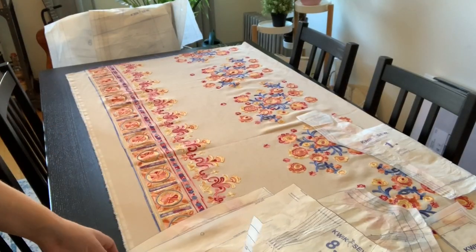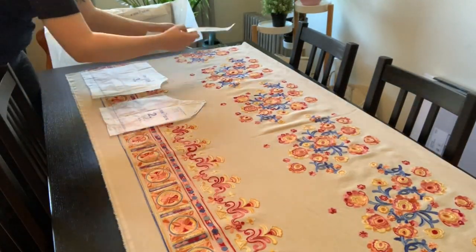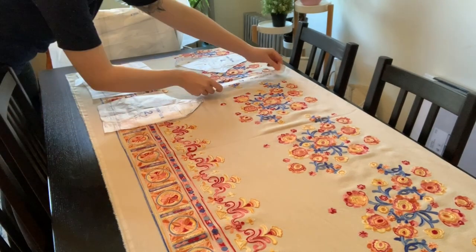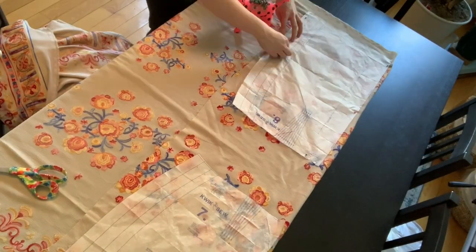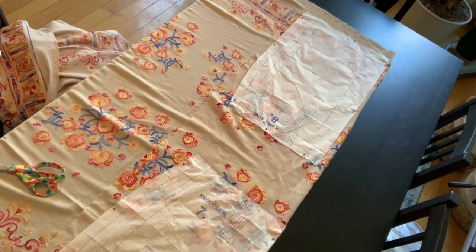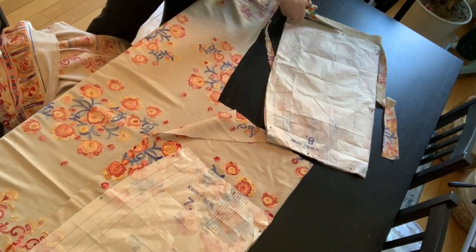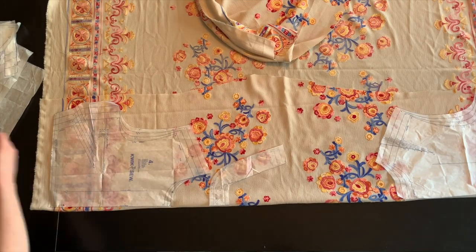The hardest part of making this garment is figuring out the pattern placement. I had a lot of decisions to make — whether I wanted the border print along the hemlines on both the dress and jacket, and also along the bodice of my dress. Based on that decision, there was a lot of piecing together to do. I wanted to make sure I was utilizing my fabric and fitting my pattern pieces together as best as I could so that I would not waste fabric. Once I decided on the border print only at the hemline, it was time to cut out my pattern pieces. First, I cut out the skirt pattern since I knew I would need to cut out the center front on the fold. Then I cut out the rest of the pattern pieces.